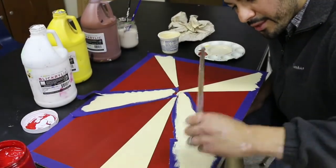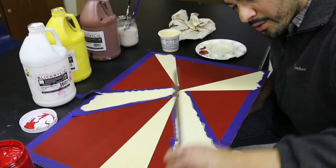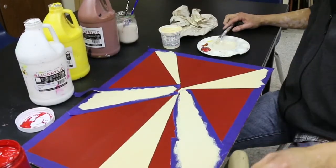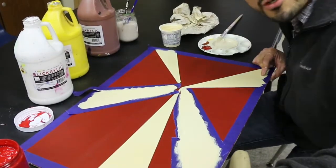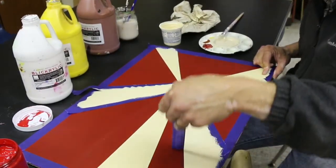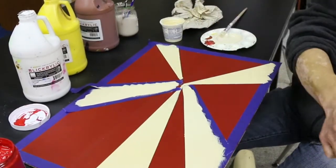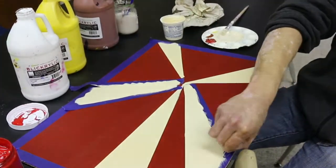You're done painting that third coat of paint. Remove your tape. I prefer to let it dry, but just because we don't have time, just peel it to see what it looks like. Good. It's pretty good.